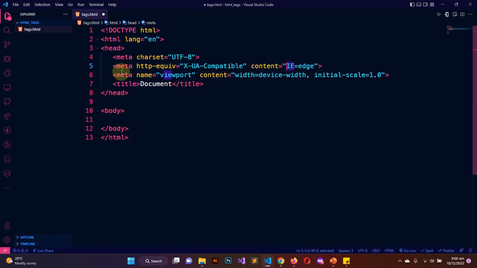That is fine. Now there is another meta tag which is viewport, which takes a content, and the value is set to width equals device-width, and initial-scale equals 1.0. What this is basically doing is that whenever your web page is viewed on mobile devices, it should be adjusted so that it looks proper and is responsive.